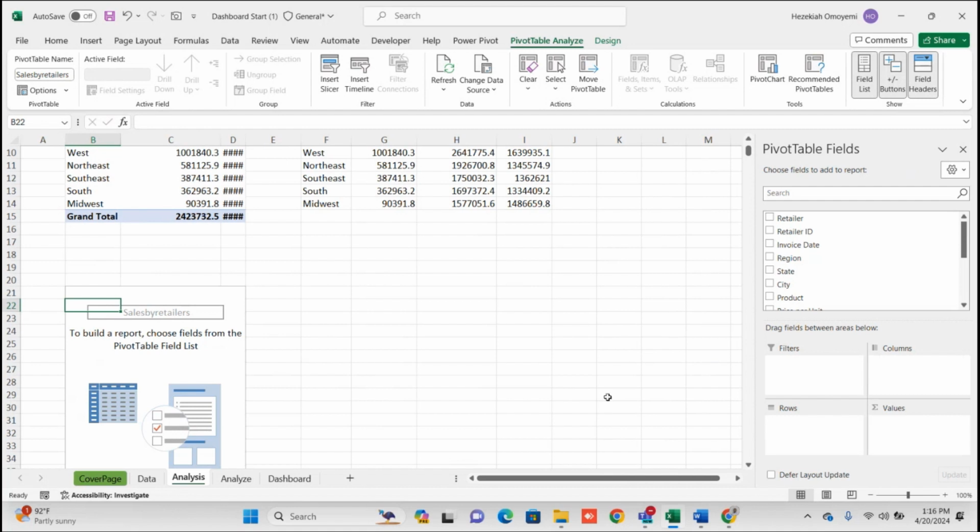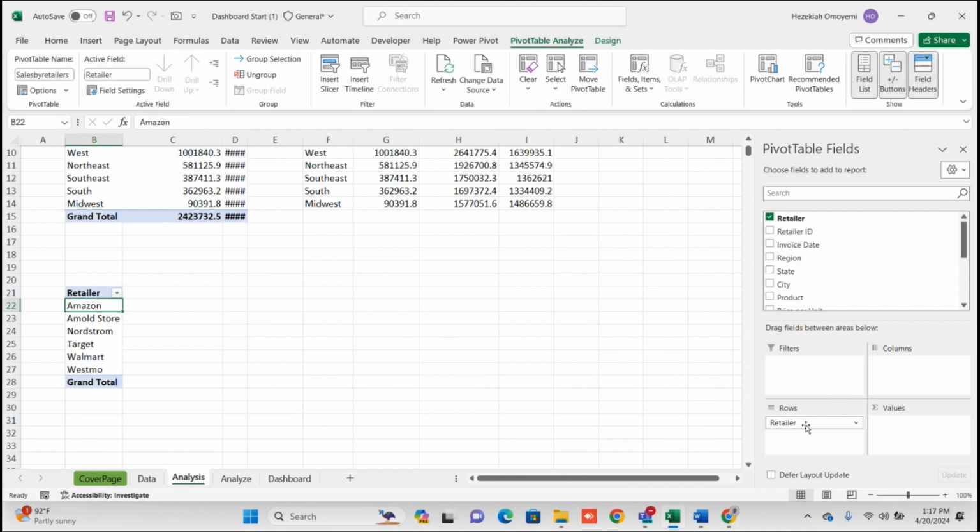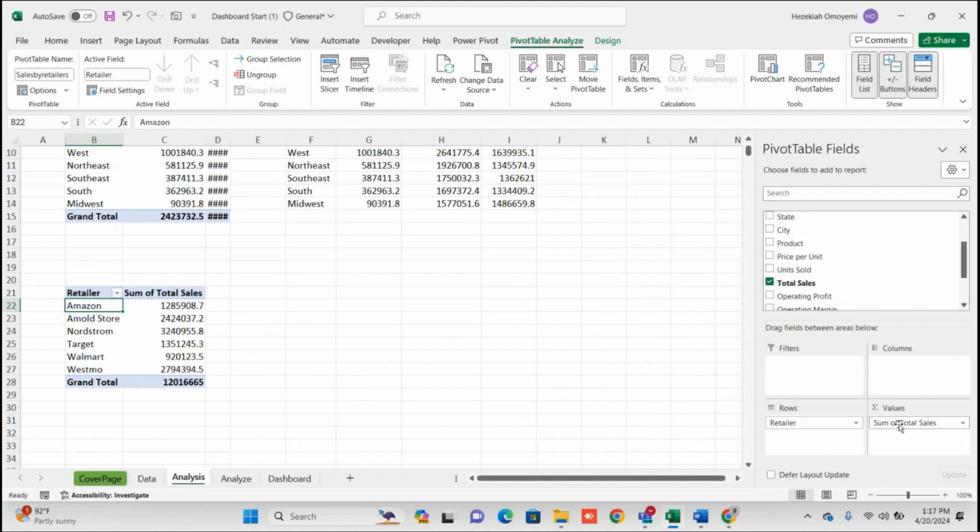Now, what do we do here? All we need to do is to bring in the retailers. We have them here, right? And the next thing we do is to bring in the values, the sales. We need the total sales for each year.